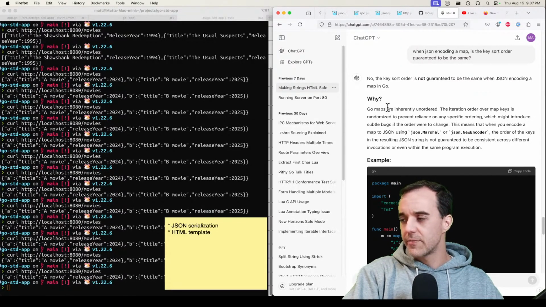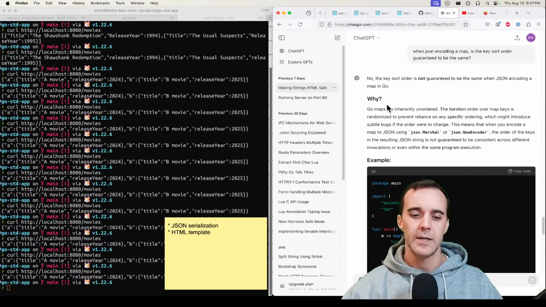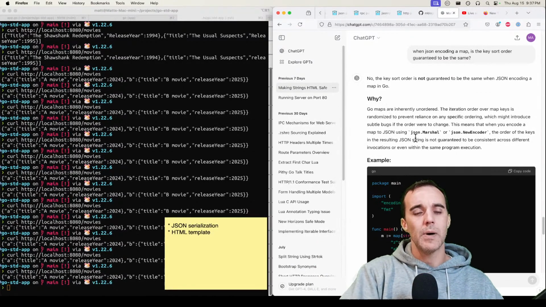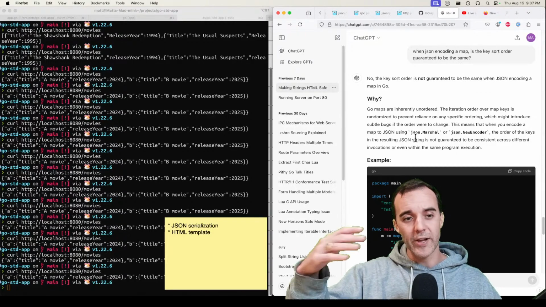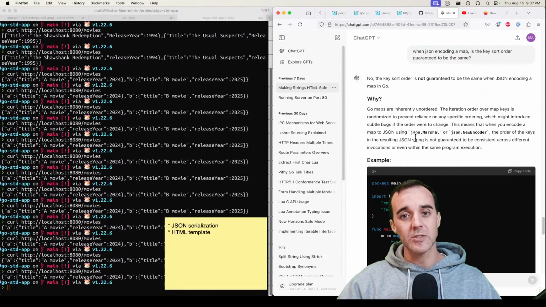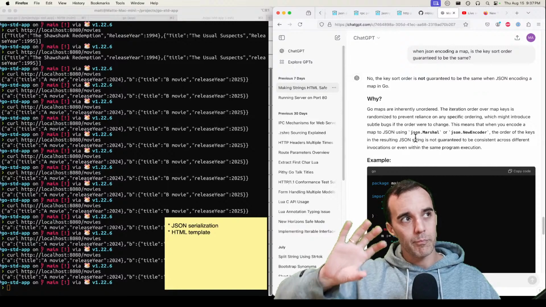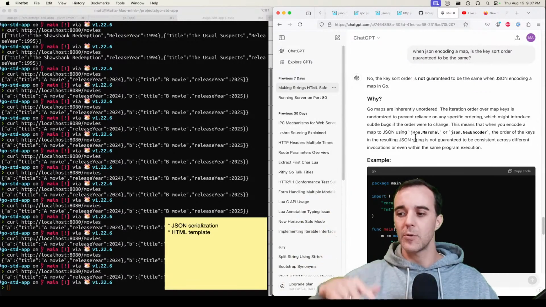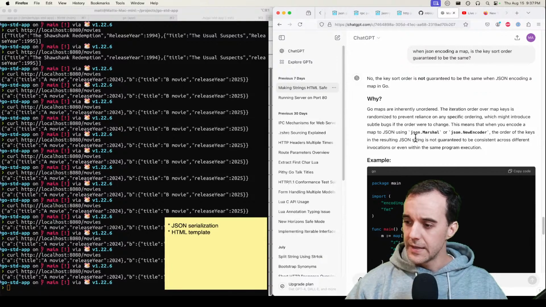But some languages have, like Python, for example, as of, I don't know which version of Python actually, but recent versions of Python will actually guarantee that the order that you add things to a dictionary will be the same as when you put them in. So if you want to serialize out, it would always be the same.